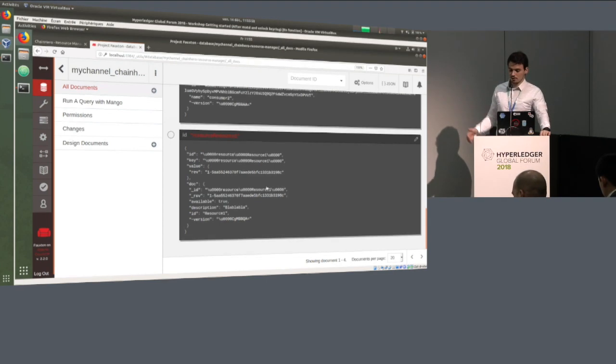If there is an issue with the database, the only thing to do is to remove the database and ask the peer to recreate it using the blocks it contains. So it will process every transaction of every block and rebuild the final state of the ledger.